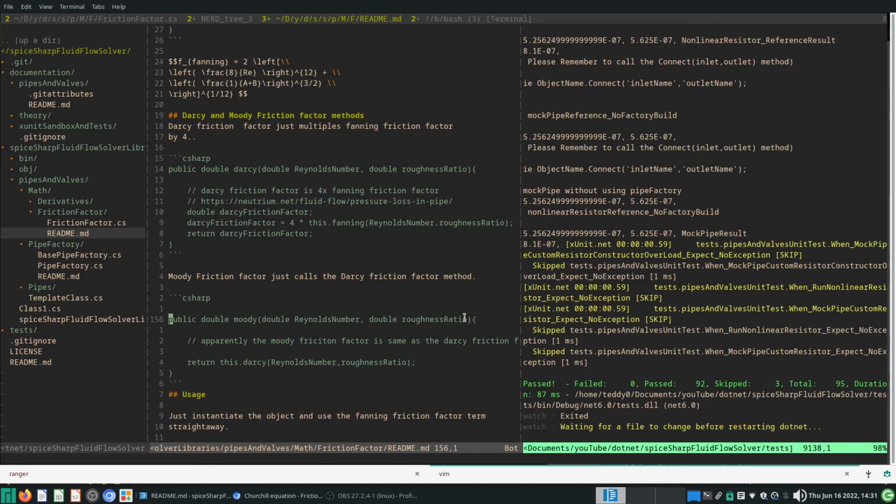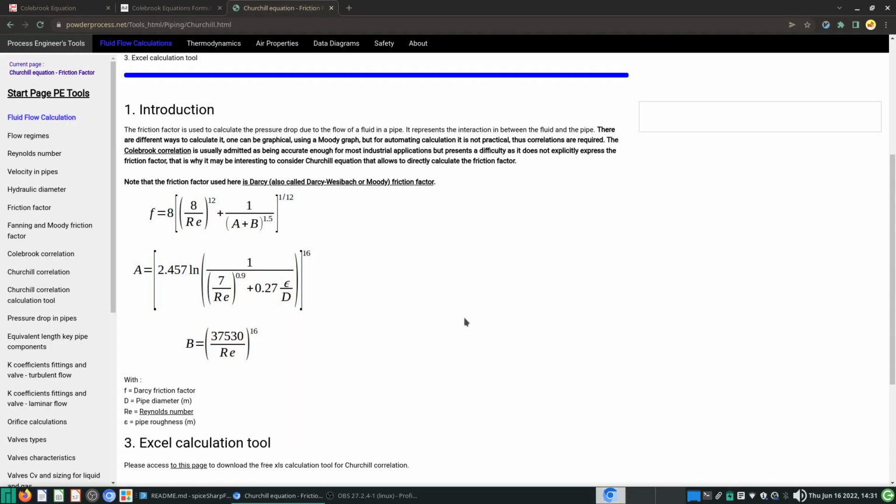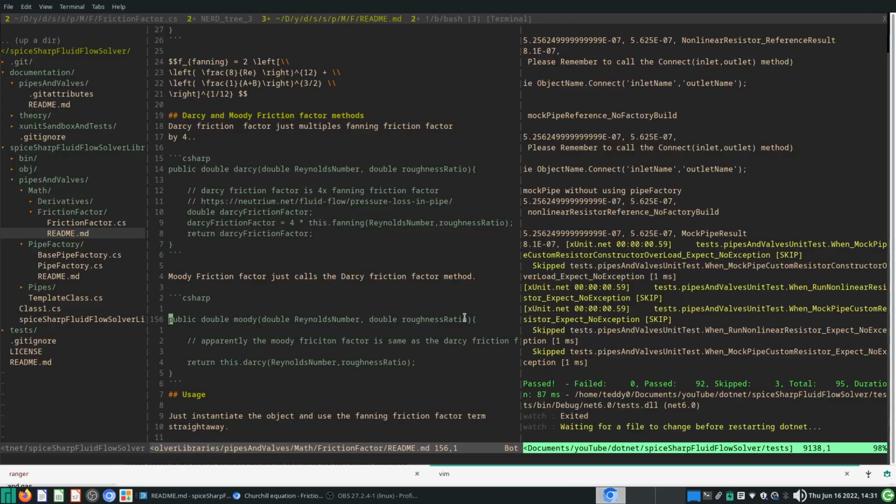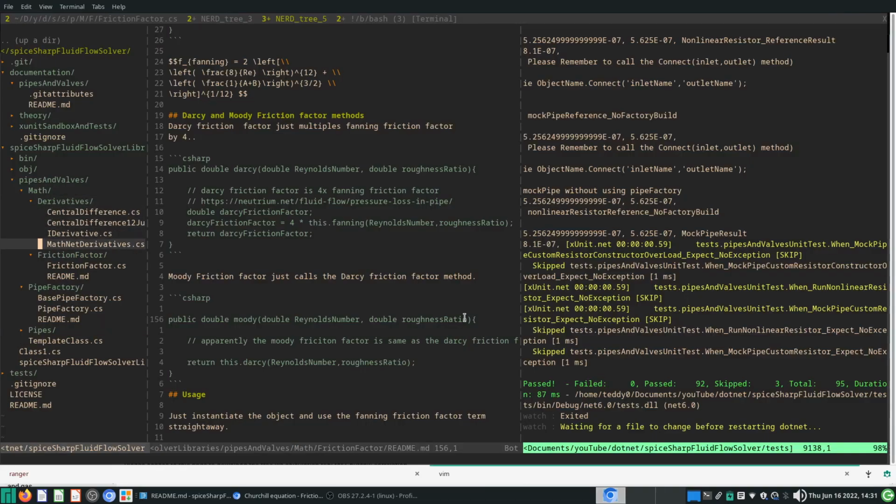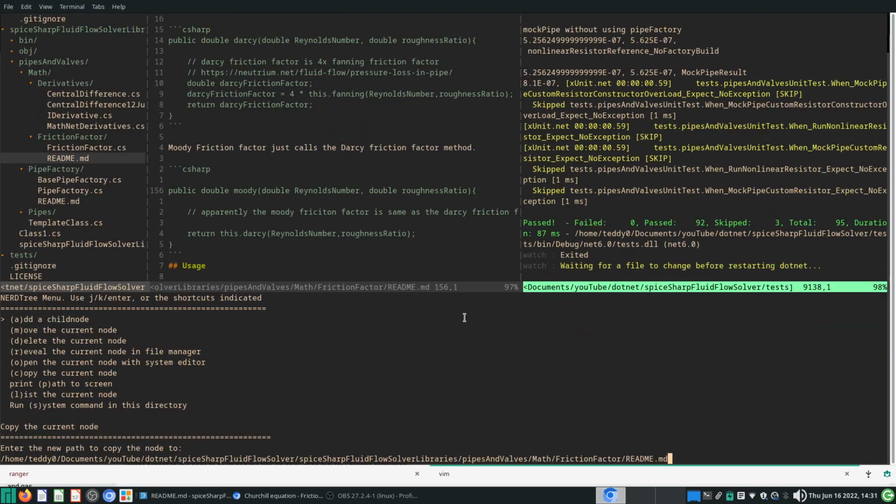Okay, there we go. Alright, what is next? Next thing in line will be derivatives. So let's open the derivatives up. I'm going to copy this readme, and I'll put it in the derivatives, readme.md.